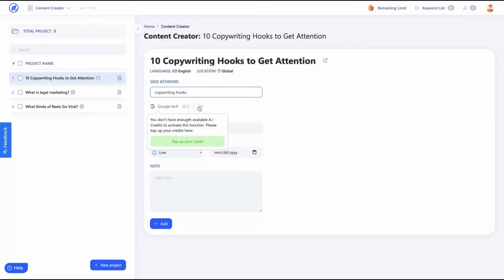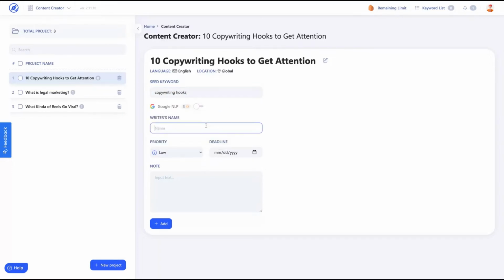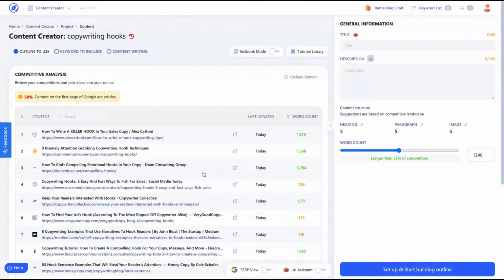So you can, as on Surfer SEO, just turn on the NLP. The writer name is your name, and here is for your own control. You're gonna add the priority and also your deadline. Let's say I want to finish this until Friday. If you want to add any notes, if not, just click on add.